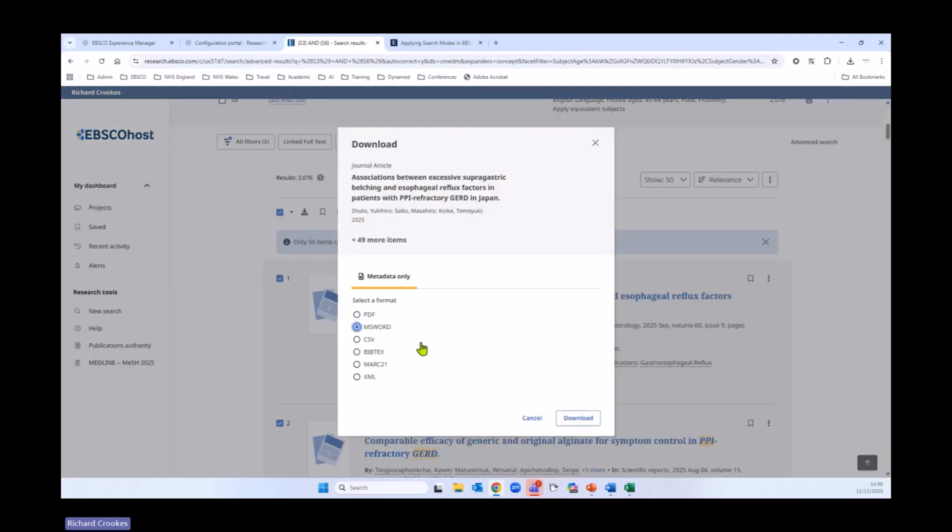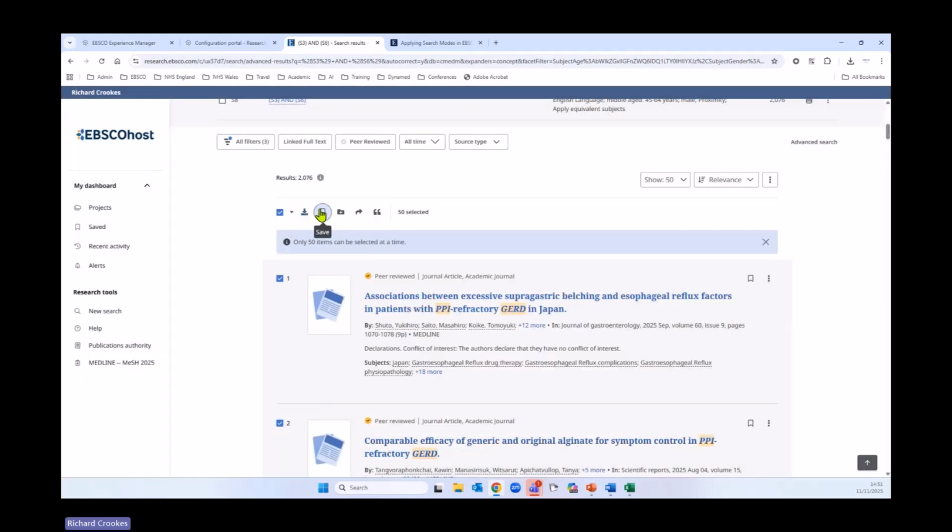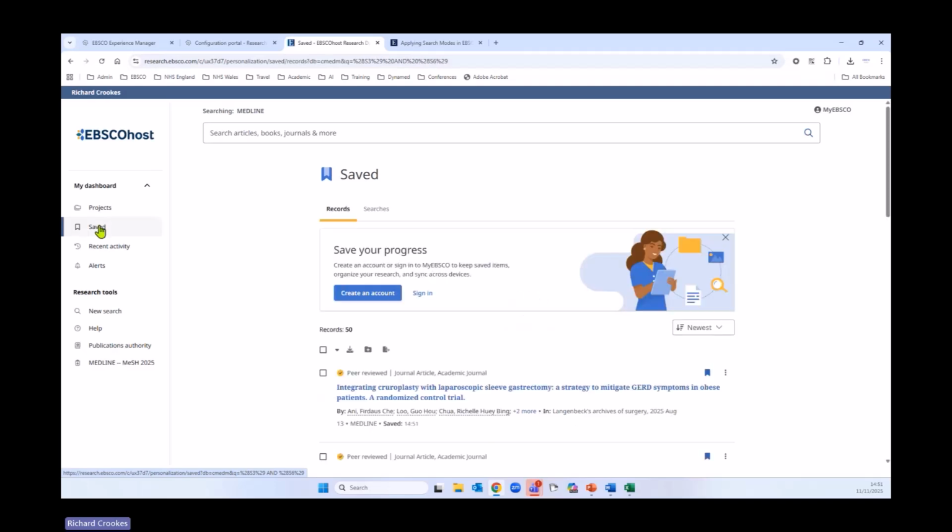And of course, we support Word with a new interface as well. Or if you prefer a table, we've got CSV. For those in the academic community at universities, you've got BibTeX also supported. So those options are available. You can save these records, and once you save them, the default folder is the saved folder under my dashboard. So this is the generic folder for saving records. So you can add them here. You can select from here, and you can also download them further and add them to a project.